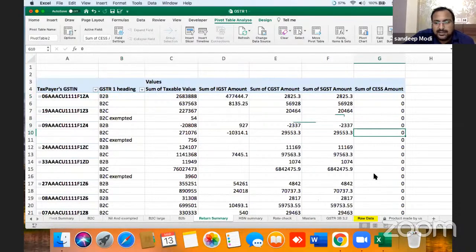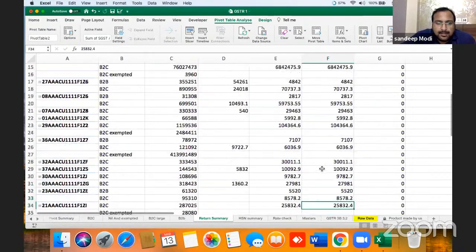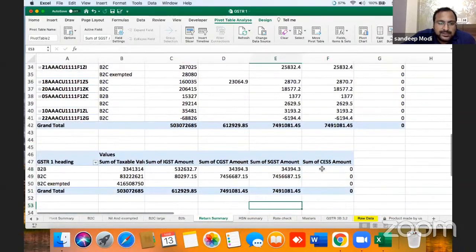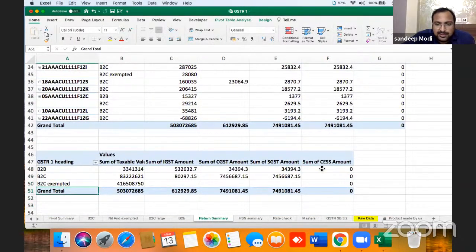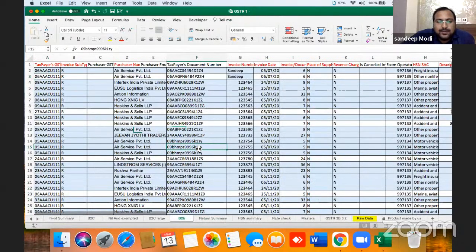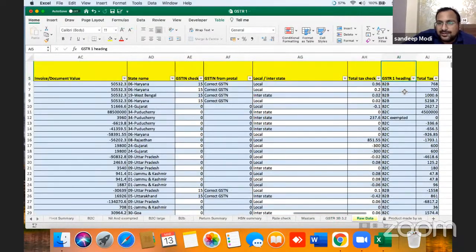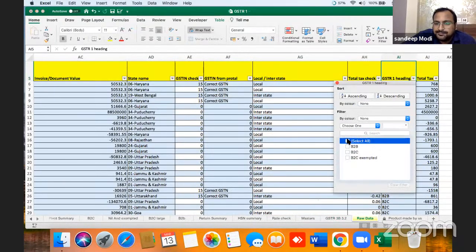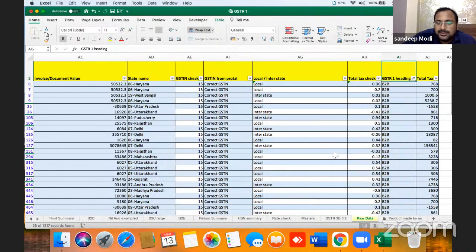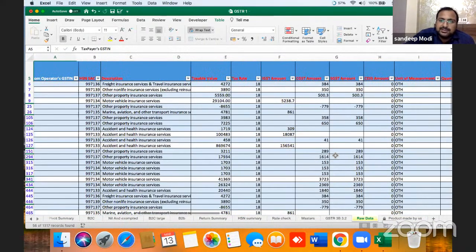This is one-to-one, means B2B, B2C, and exempt summary. This B2B data you can use for uploading on ASP. So how I have derived it, here in raw data, I have to just put one filter here, B2B, and then copy paste this data there.